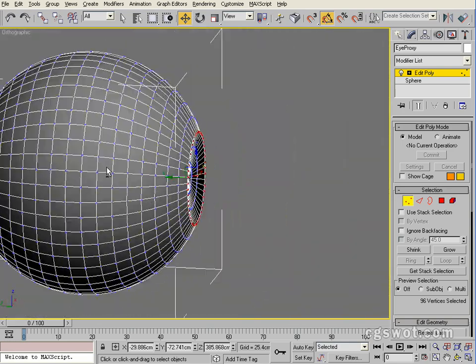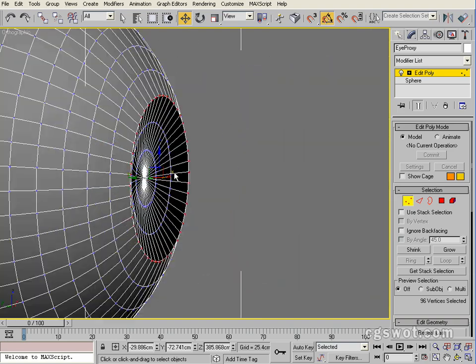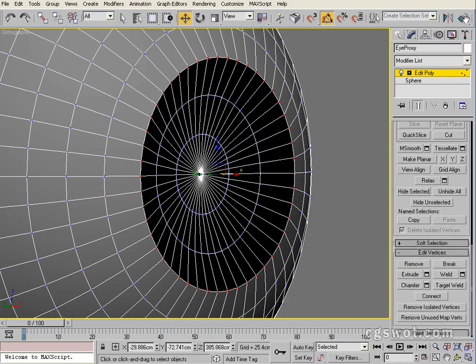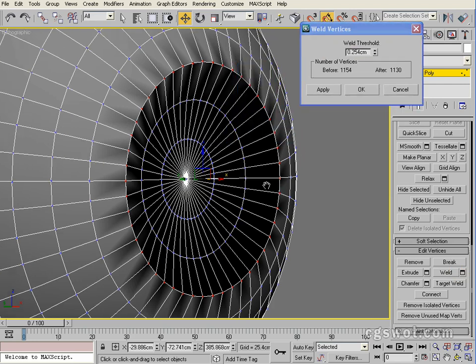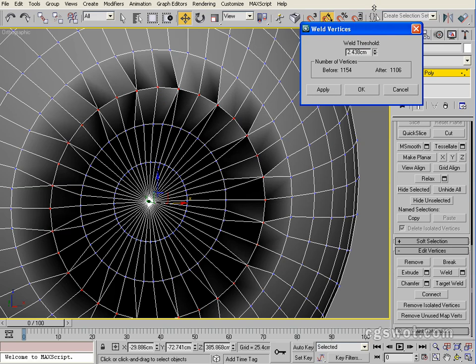and make sure we haven't got any stray verts selected, and we haven't. And what we want to do is use our weld tool again. This time bring it up, and what we're going to do is wind the tolerance up a little bit, the threshold. So we're going to wind that up, not too far.